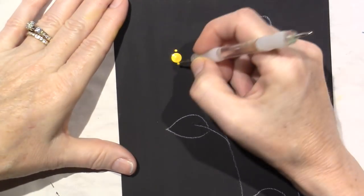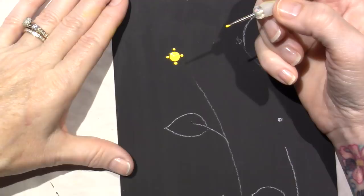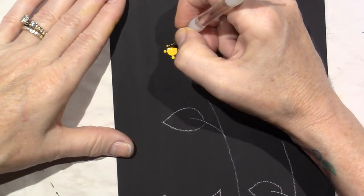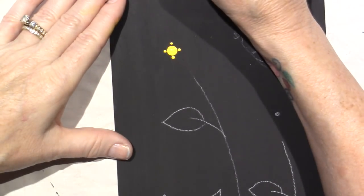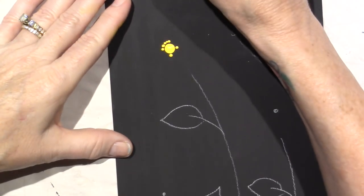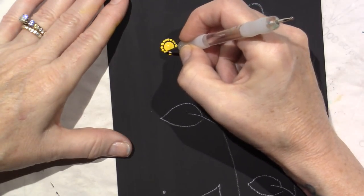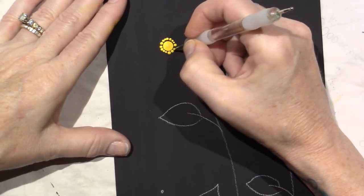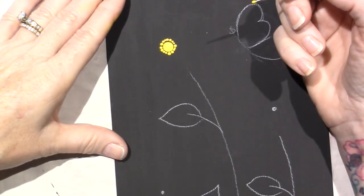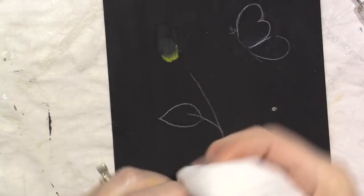Generally if you're doing a mandala, you'd have grid lines on the surface. I'm just going to use the clock: 12, 6, 3, 9, and then I think I could fit three more in there. Since it's the first thing I have on the page, I'm going to try and take it off — look how simple that was. Just use the wet wipe. But once we get started it gets harder to wipe stuff off.